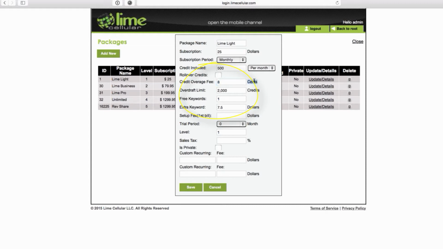Now pay attention, this charges in cents, right? So if you want to charge 8 cents, don't do this because it's not in dollars, it's in cents already. So just put 8.